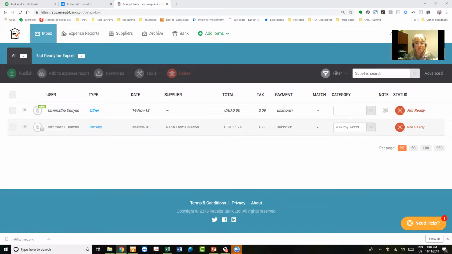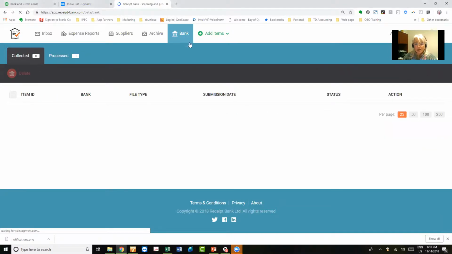First of all, I want to point out this function called bank. When I click on it, what you see here is nothing, and that's okay. What this will do is show you what's been collected for you. This is the start of Bank Fetch with Receipt Bank, and I'm excited.